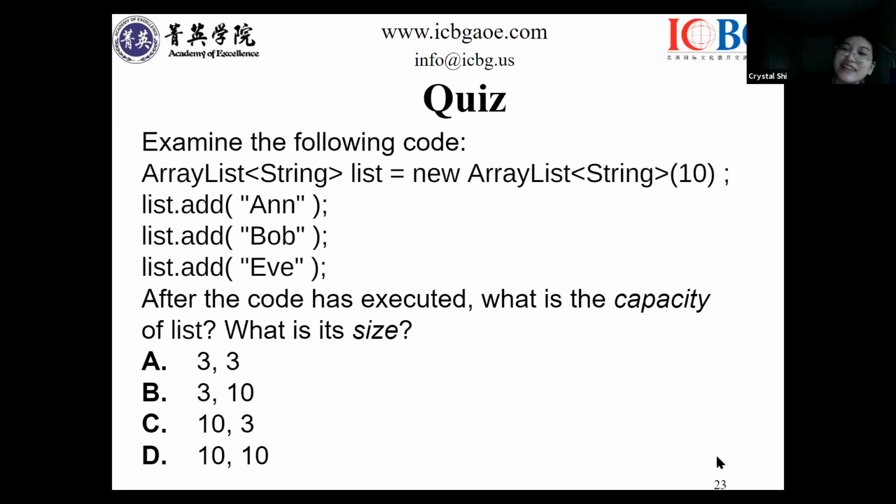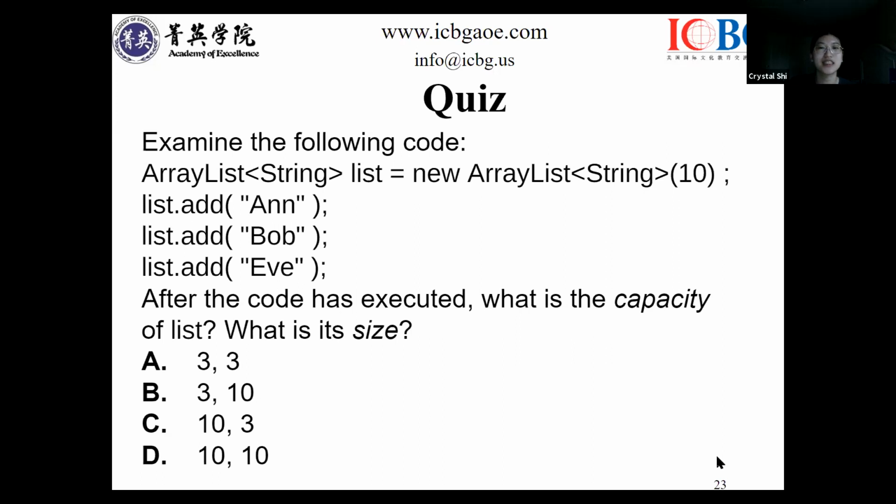It is not B. You have swapped them around. Yeah, it's C. Nice job. The capacity of the list is how much it could possibly hold, like how many boxes it has. And then the size of the list is how much stuff you've actually put in those boxes, like how many of those boxes are actually filled with things.